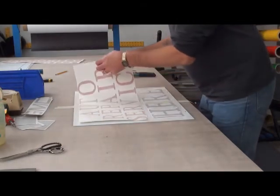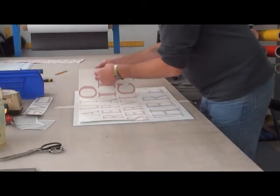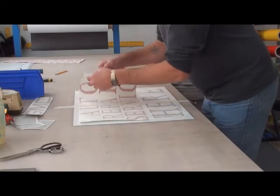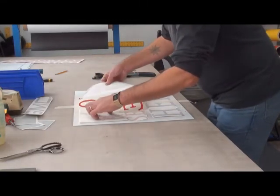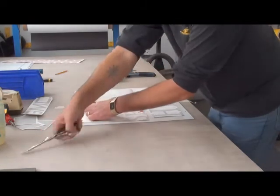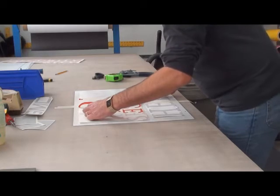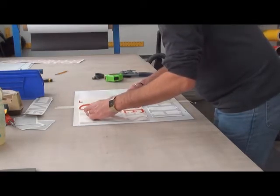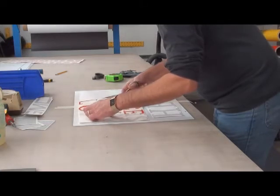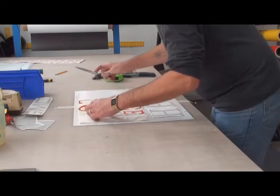Now what you're going to do here is peel back and separate the tape from the lettering. You see the lettering is on the back side stuck to the tape, and then the backing material you're going to cut off. Once you have it cut off, you can cut it wherever you want. It doesn't have to be right next to the tape. You can leave yourself a little bit of room.